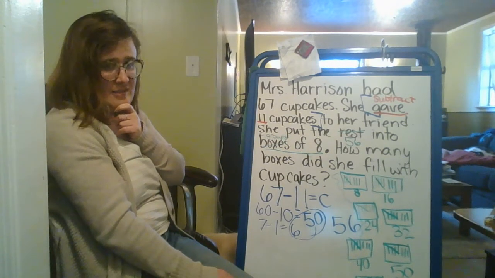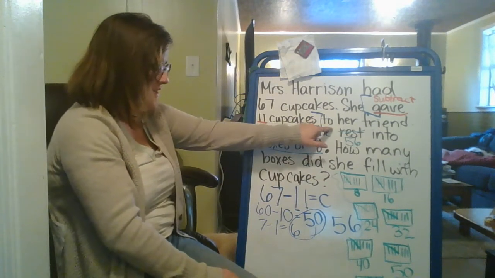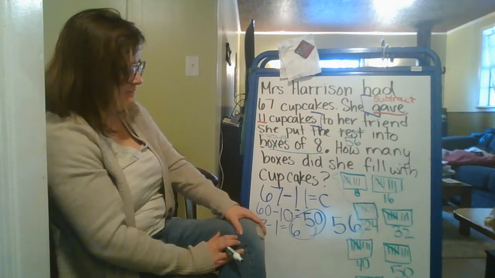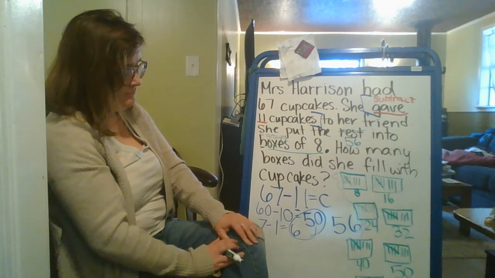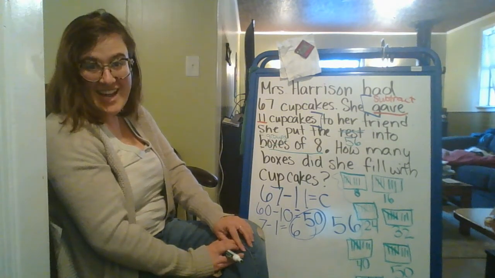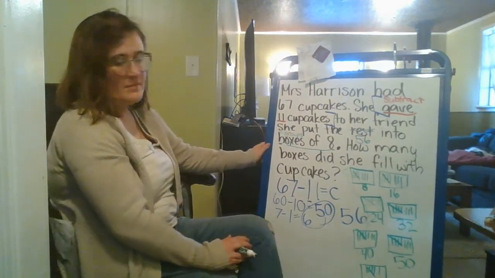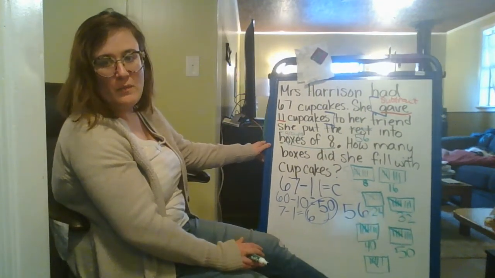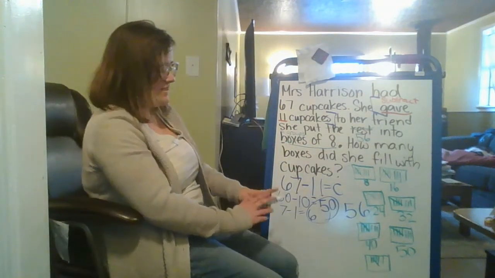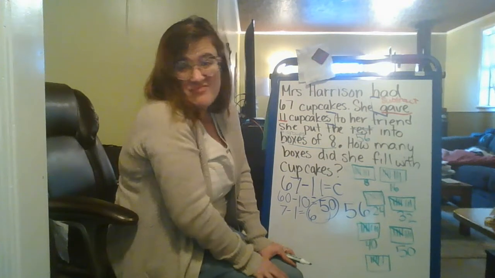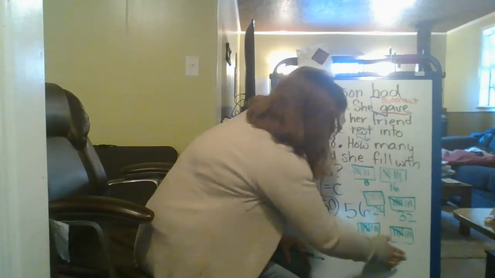What happened? What went wrong? I was supposed to put them in boxes of 8, and I had 56 of them. Do you see where I made a mistake? I see it. I think I got carried away with my counting here because look, 40 plus 8 isn't 50. Sometimes we make mistakes like that. I'll tell you, I didn't do that one on purpose. My brain must be somewhere else today.